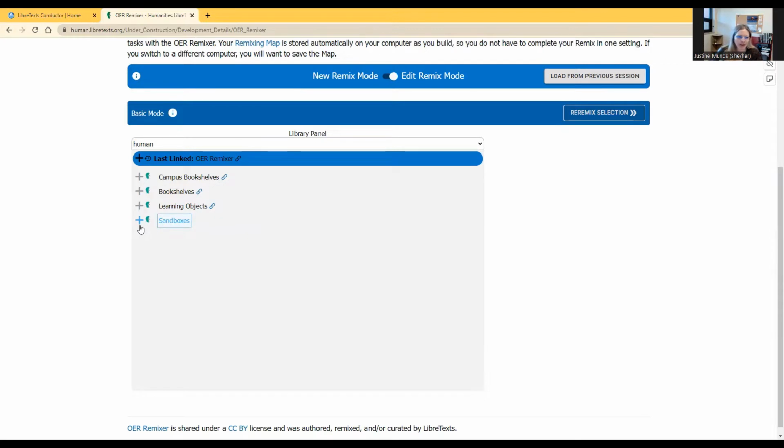If you're not familiar with that term, when it comes to tech things, the sandbox is a non-public, private to you area that you can sort of work and play around in without making any live changes to things that are viewable by the general public. So when you open up the sandbox, you can see your email address or account information. You'll want to open that up and it'll show you the books that you've created outlines for.